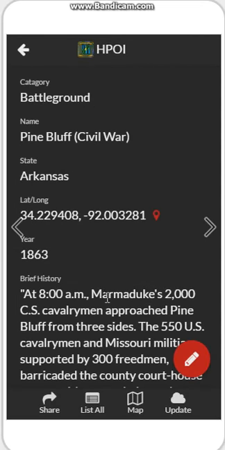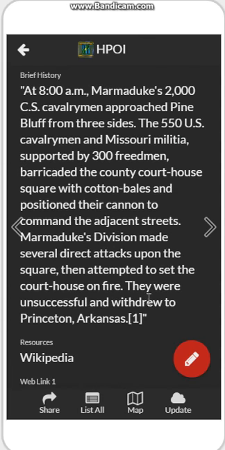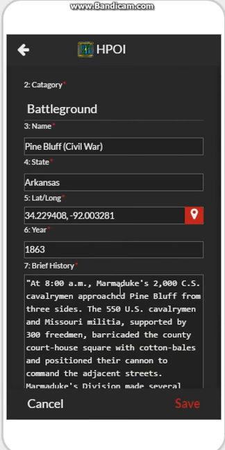Now, assuming you find some errors in this, and there's bound to be some, you always have the ability to click on this pencil icon, which will give you the ability to edit this particular site. Some of them do not have any photographs attached, and some may have incorrect GPS positions, but it'll get you in the general vicinity. If you wanted to pinpoint it, you can get to that location and click this red dot, and it will obtain your device's current position, logging the new location.